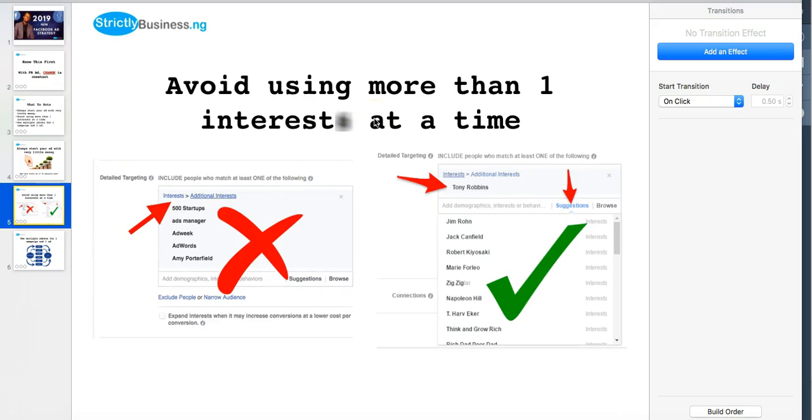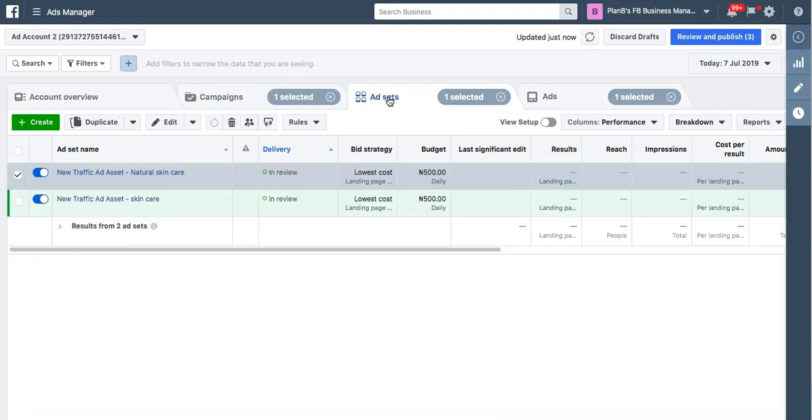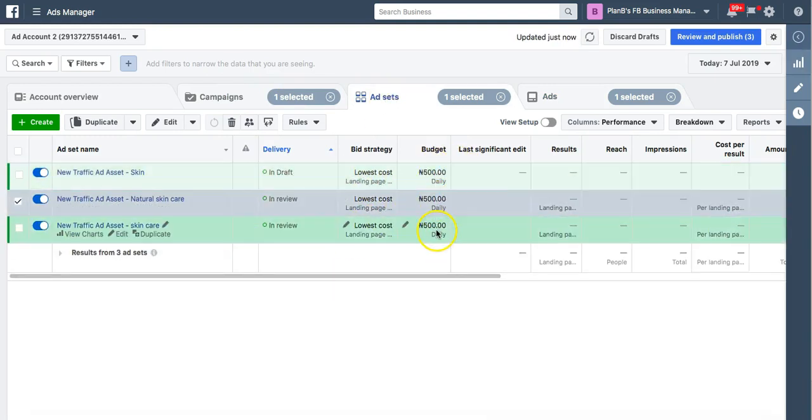If all these three are present in your advert, whether you are placing the advert on Facebook or on Instagram, it does not matter. What you are forcing Facebook to do is to give you the best of the best. You are going to spend little money to have the most quality advert. After the advert has started running and you have results for each one of them, it's the same amount of money we are spending on each one.